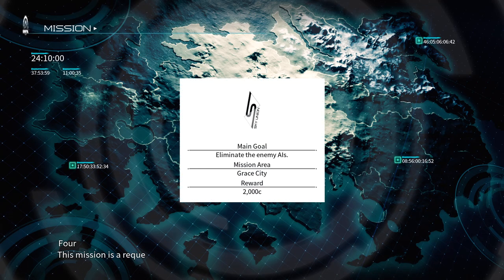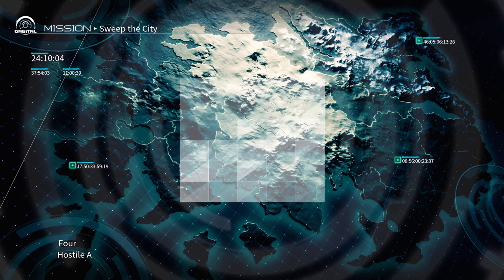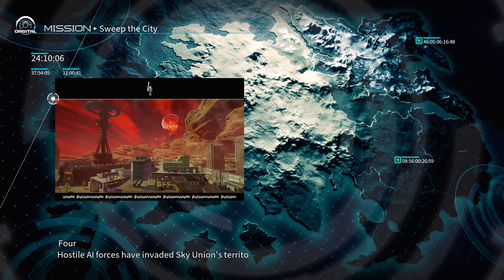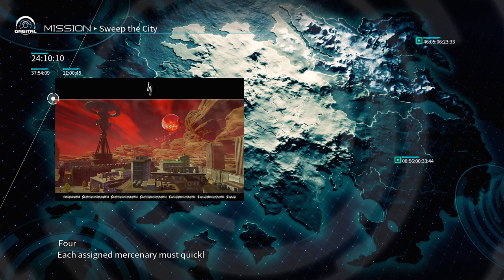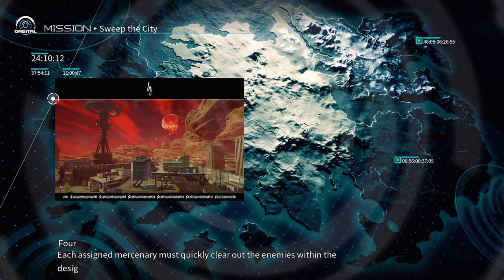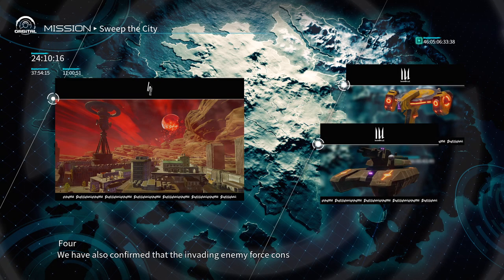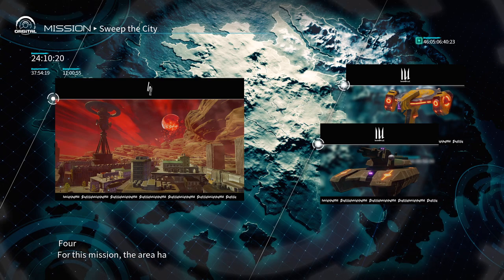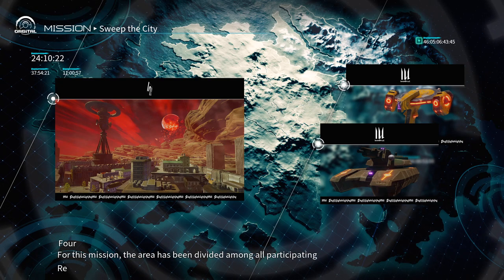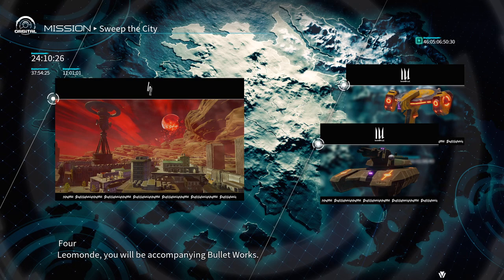This mission is a request from Sky Union. The details are as follows. Hostile AI forces have invaded Sky Union's territory within the Oval Link. Each assigned mercenary must quickly clear out the enemies within the designated area. We have also confirmed that the invading enemy force consists of these seized AI. For this mission, the area has been divided among all participating reclaimers. You will be accompanying Bulletworks. Briefing over.